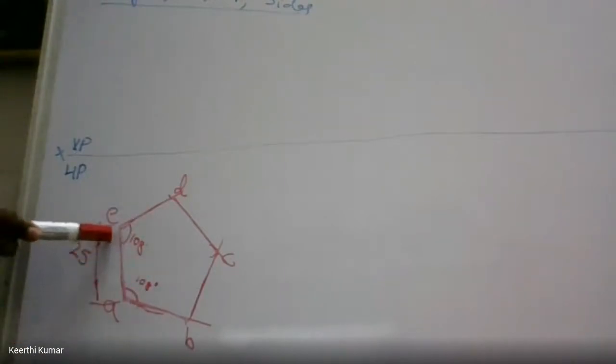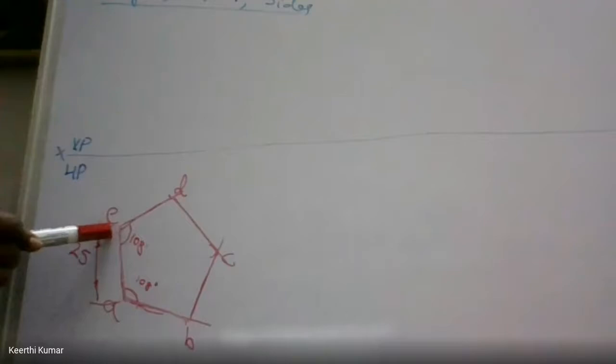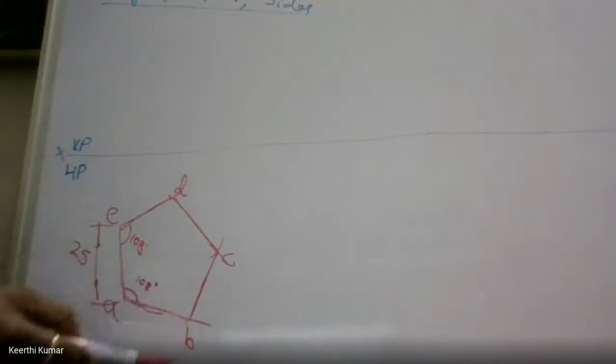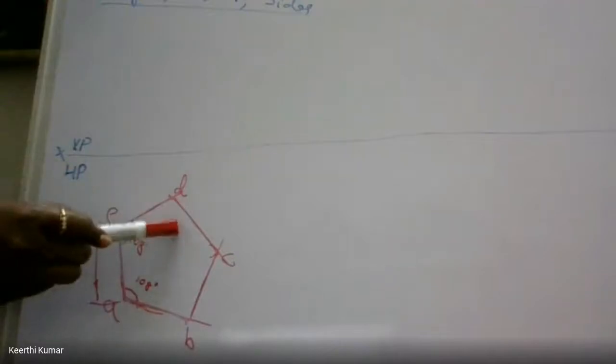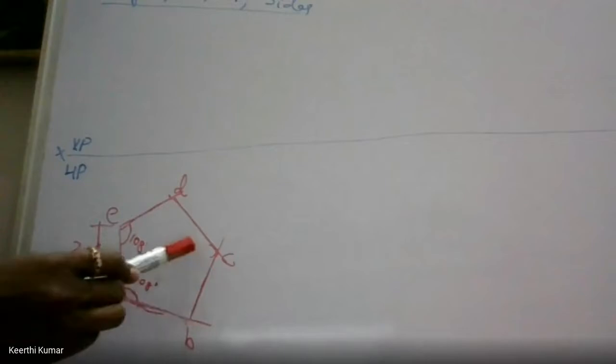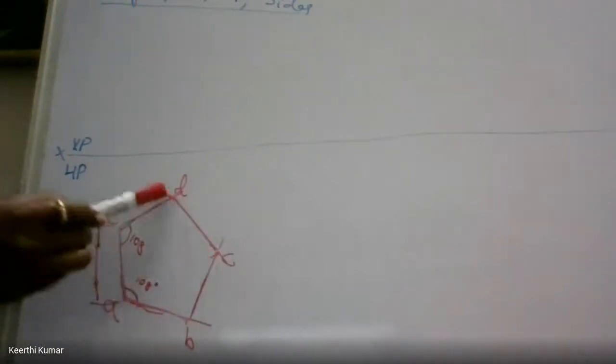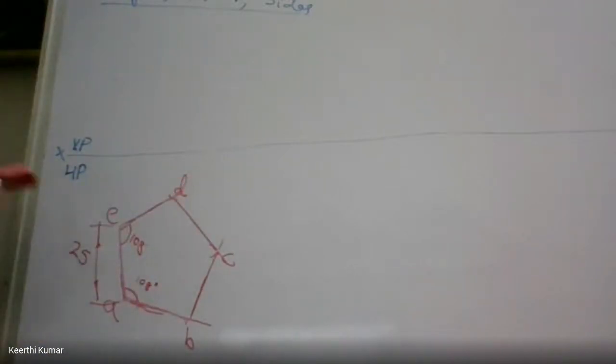So what I did, I'll repeat again. I'll draw a vertical line first. From this point, draw the line at an angle of 108. From here, draw the line at an angle of 108. Then from here, cut an arc of 25. From here, cut an arc of 25. So you get these 2 points. Wherever the arcs intersect, from there, again you cut an arc of 25. From here, cut an arc of 25. Wherever those two coincide, if we join, we will get an exact pentagon. I hope you are done.